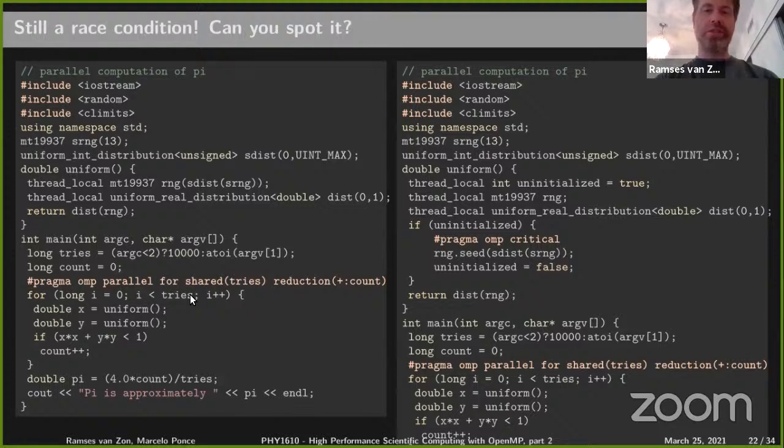So what we have seen mainly is how to deal with two kinds of dependent calculations. One was a reduction, where the dependencies could basically be put to the end. The other was random numbers, where the dependencies shouldn't be there. The whole point of random numbers is that they are independent, or seem independent.